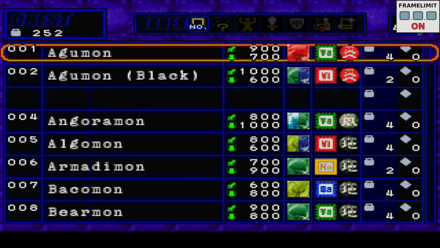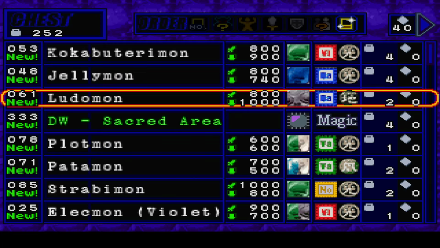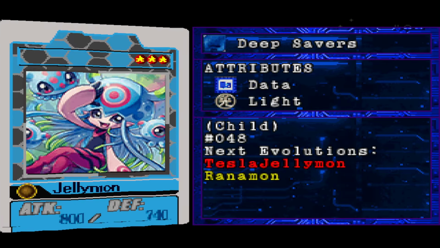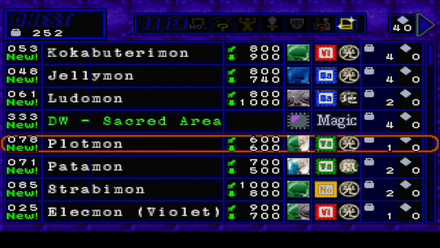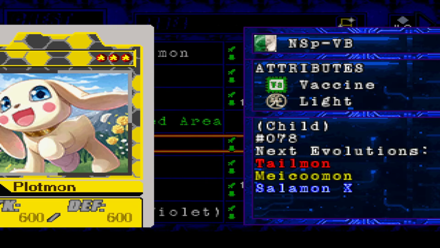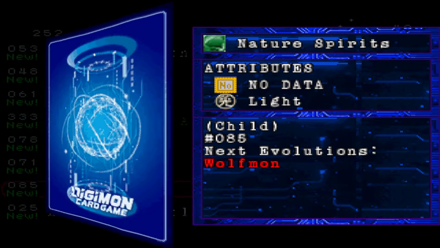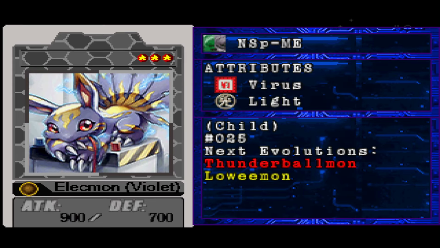Normal. I want to fight you correctly. This is for grinding, so I am going to cheat. Yeah, so he just gives you different rookie versions of some of these Digimon. Or just random-ass rookies. He does give me a sacred area, which is pretty cool. Plotmon, which is a dumb name for Salamon. I don't understand how this happened. Patamon. Yeah, I don't think these are previously available. So these are some of the ones he gives.